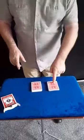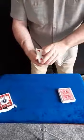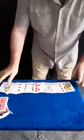And I'll go through and show you that this is a genuine deck of cards. There are no duplicates. And you didn't want to use them, you wanted to use these. And I'll show you a genuine deck of cards. Now, I'm going to spread them out like that. Which card would you like to use?